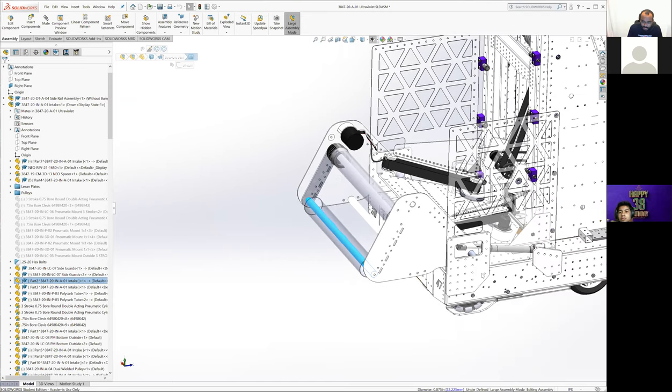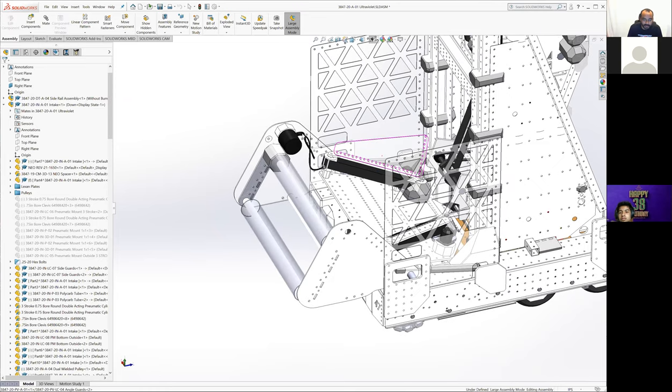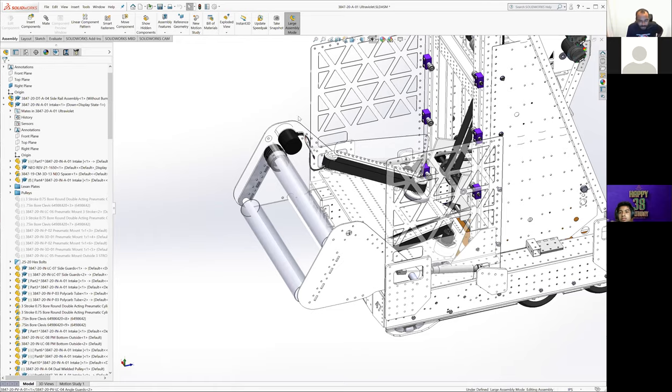So during our mid-season weight review, when we were trying to figure out ways we could pull weight out of the robot so that we'd have weight to use in other places and just get the robot lighter, we realized getting rid of a roller was one of the biggest places we could knock off some ounces. One of the initial ideas was pool noodles, which are about two inch diameter, a little over when you wrap them around the rollers. It ends up working, but several other teams said they had durability issues when they've tried that in the past. I think some teams tried to use pool noodles as rollers in 2016, and they got eaten up sometimes. So we were a little worried about that, and wanted a different option.